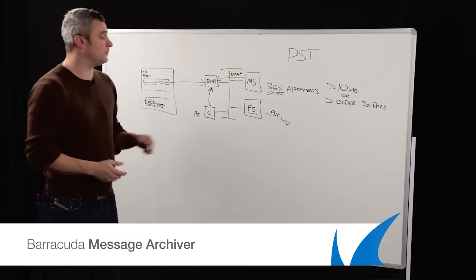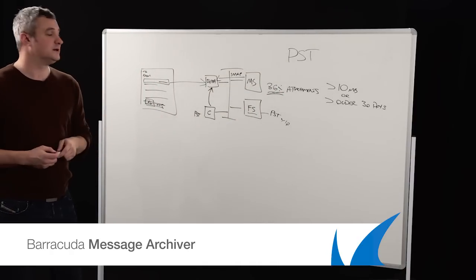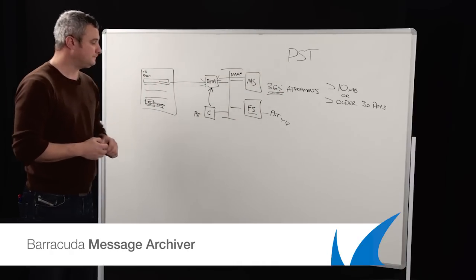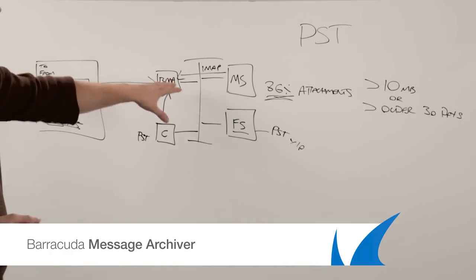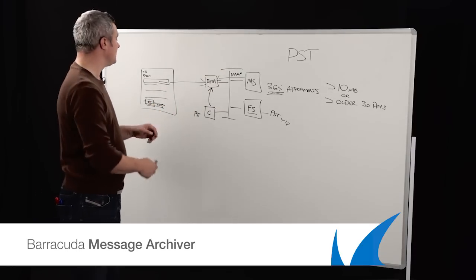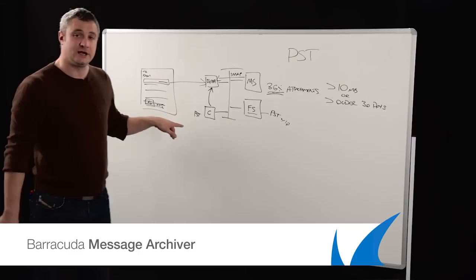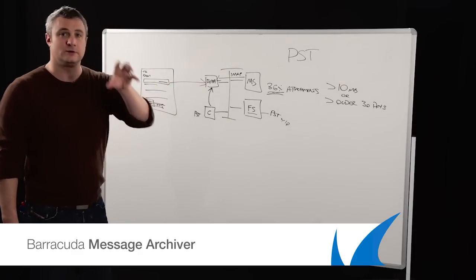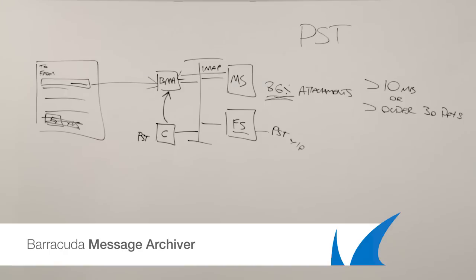I'd say a good chunk of the people we talk to, actually this is their biggest problem. They've got a lot of attachments, it's using up a lot of data on their mail server. So with the clients having access to this data, obviously both administrators and clients can do it, but it's very easily searchable. You can create multiple search criteria, so not only who it's to or from, but based within a date range, based on certain information within it. The archiver also indexes data within commonly used attachment types, so if there is a user or a name or something within a file attachment, we'll index that as well, and the users can search on that very easily.